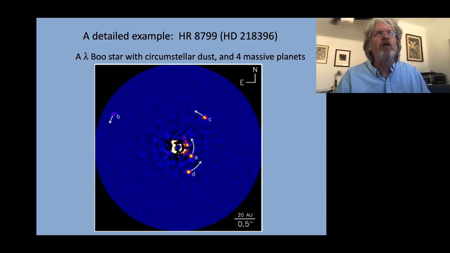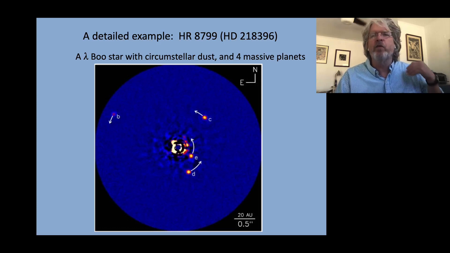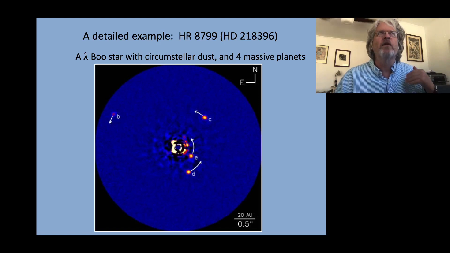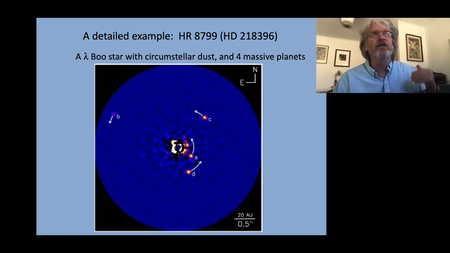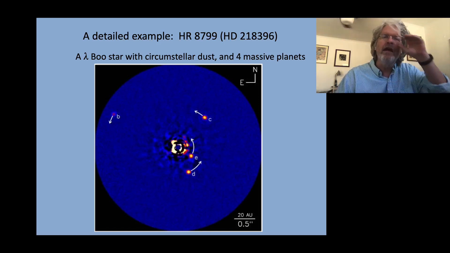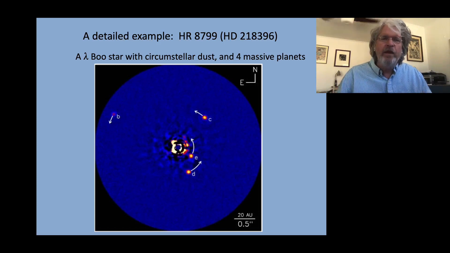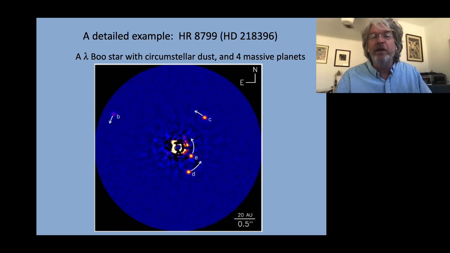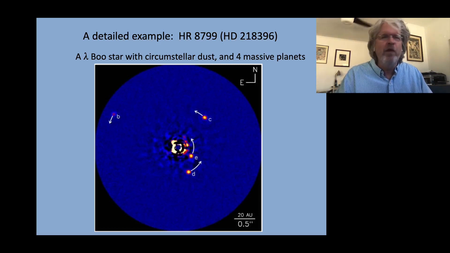We left off on Monday talking about how to get the properties of the atmosphere — namely the temperature and the pressure — to start figuring this stuff out, so we can start thinking about what are the properties of the gas in the photosphere of the star, so we can take the absorption we see and use that to get an abundance. And we considered, just as an example, HR 8799, which is also HD 218396. Presuming from observational astronomy you know what those letters mean — HR means it's a star in the bright star catalog.